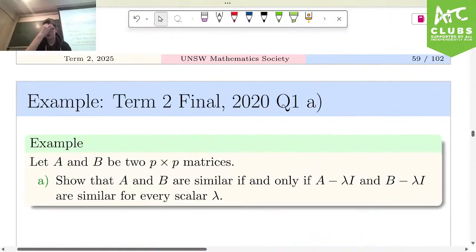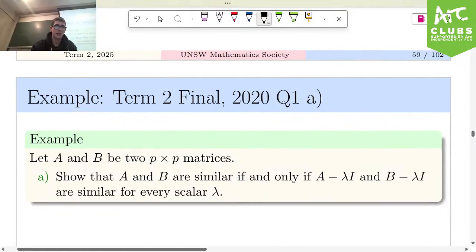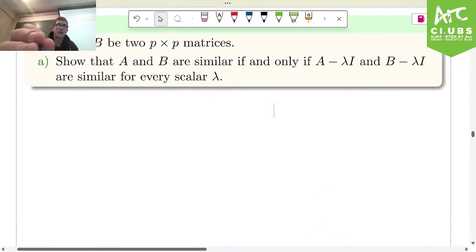We're going to go through this last example, then I'll hand it over to Rashid in just a second. So we're saying here that two matrices are similar if and only if this eigenvalue-type construction, the thing we do to get our eigenvalues, where we look at A minus lambda I for some scalar lambda. In this case, we're not saying that lambda is an eigenvalue just yet. You might want to write it up a bit more formally than I'm about to, but let's say A is similar to B.